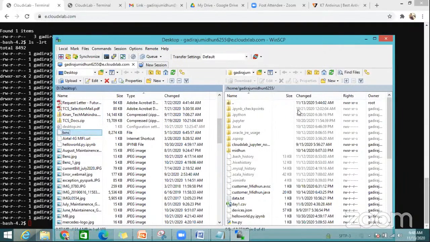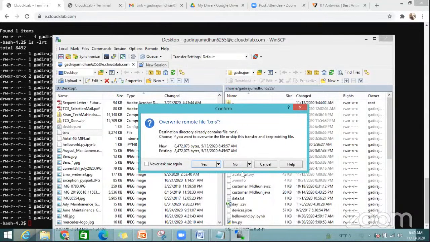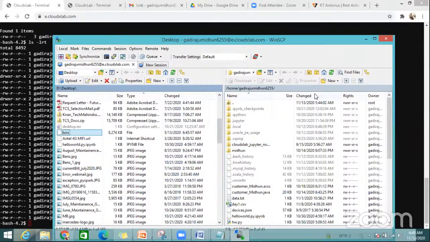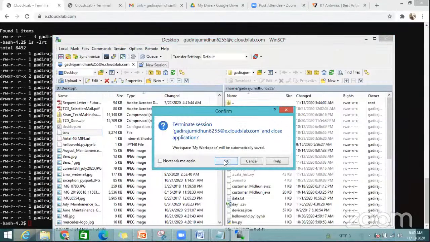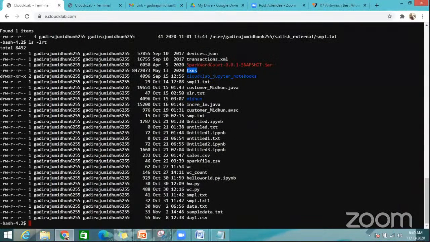Once you drag and drop, that will be moved to your home in that particular lab environment. Once you do this, log into it and give ls -lrt. You can see taxation in your local environment. Understood? This is the use of WinSCP. It is used to move files from your desktop to your Linux environment.